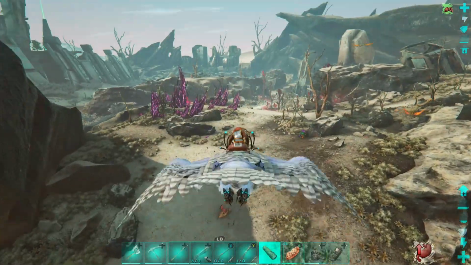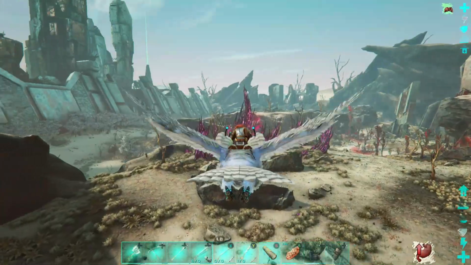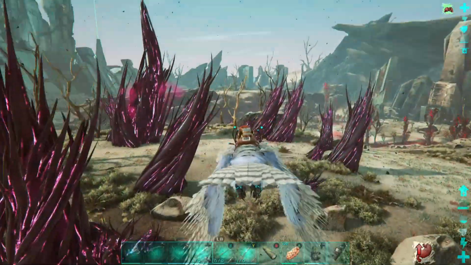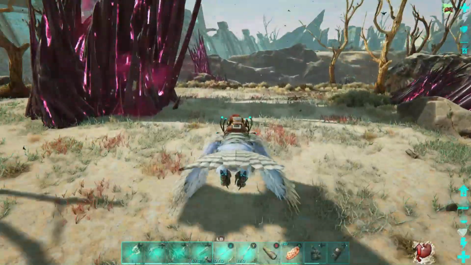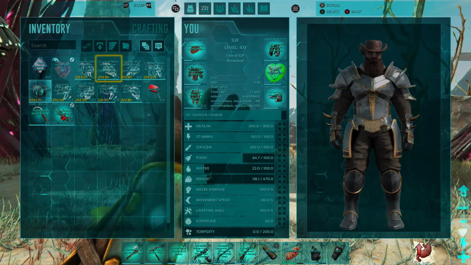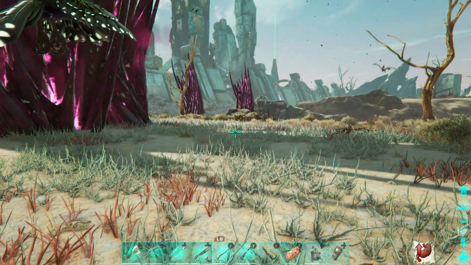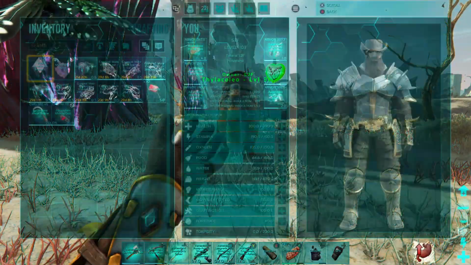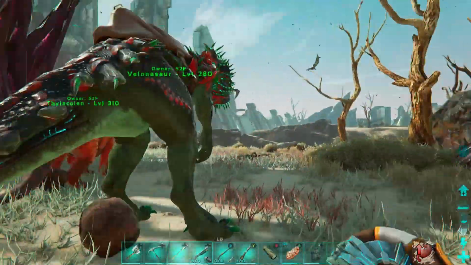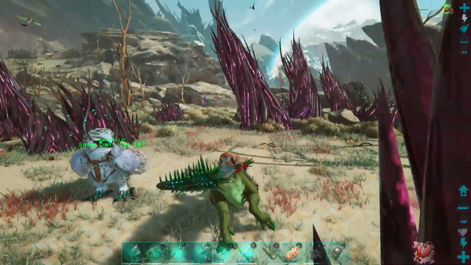Alright, so the element vein that was next to our OSD is actually, I think this is easy. 10,000, I believe, is easy. So what I'm going to do is quickly set up in here. I think this one should be okay to handle. Let's get out a Velonosaur and the Thyla for this one, because the Thyla will be able to do a lot of damage. Velonosaur is really going to be here just in turret mode, so let me set this guy up.